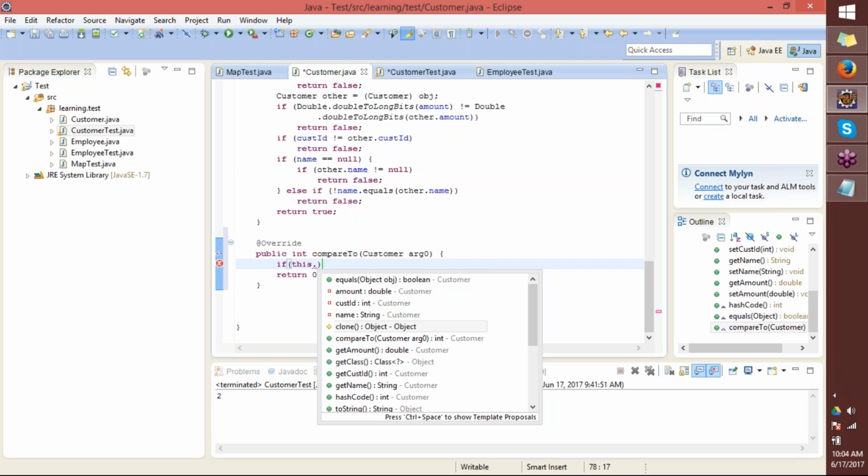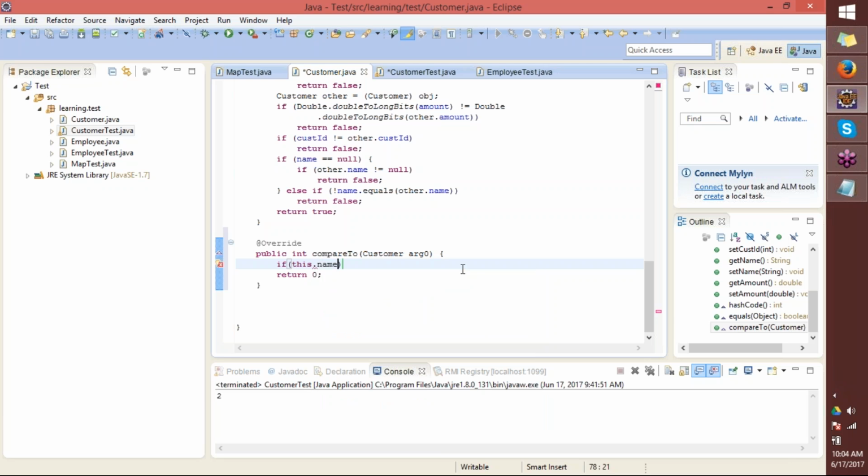So that's why, if I want to sort with the help of name, you need not write the entire logic here. This.name.equals(arg0.name) return 0, this.name greater than... you don't need to worry about doing all the big logic. You can again call the String's compareTo method, because the String class is also able to sort, because the String class implements the Comparable interface. The String class has already overridden the compareTo method. That is why a list of strings worked for us.